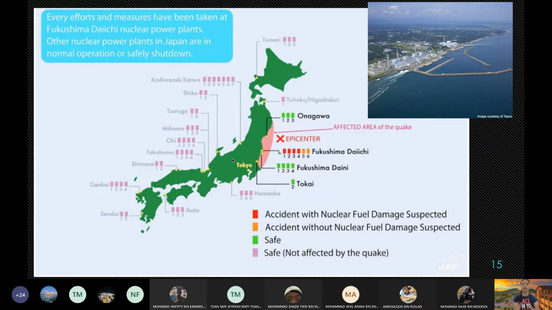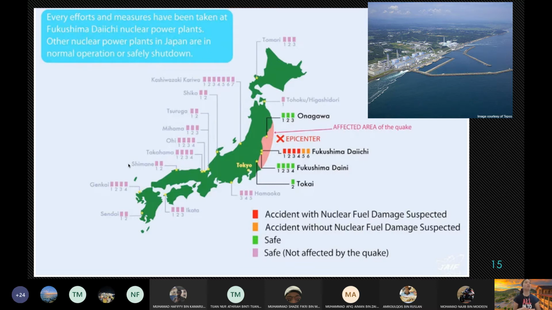So in this aspect, they have actually taken many precautionary steps, because I've been to one of the nuclear reactors in Japan. I was very lucky. The one that I went to was nearby Shimane. I went to the Shimane nuclear reactors, and they gave us a briefing, and they really mentioned all the security, all the features that they have put in place.